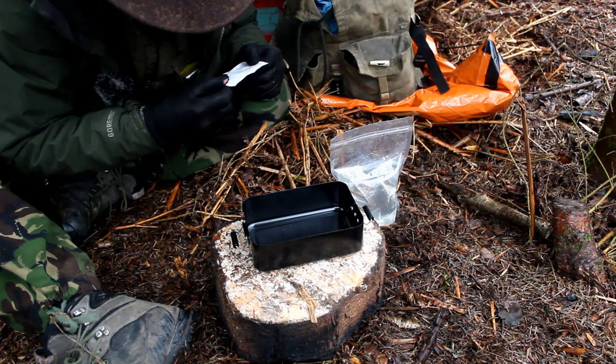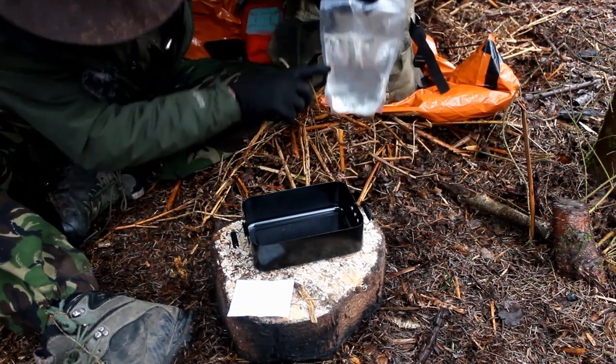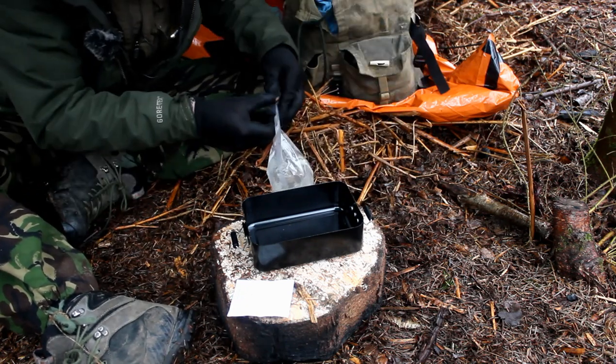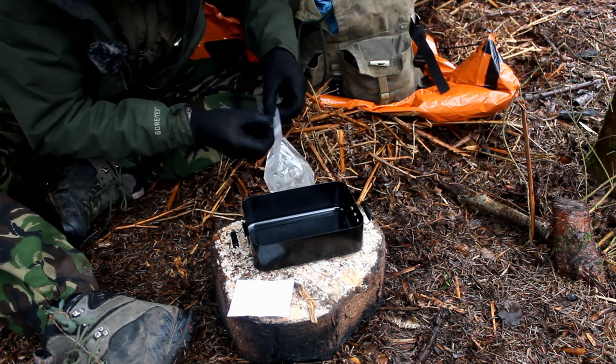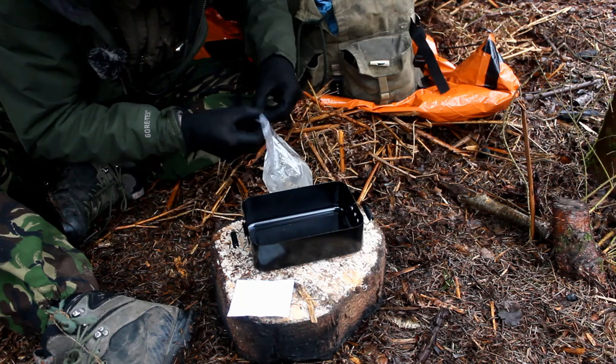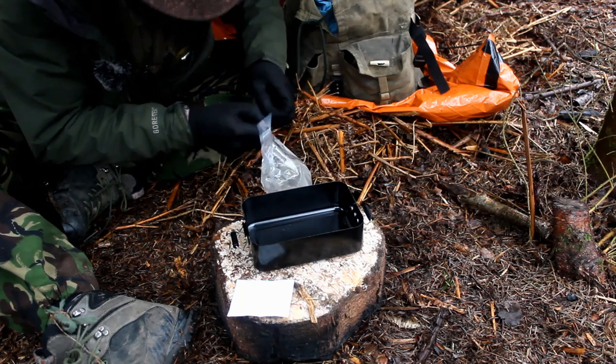Contents with 200 milliliters of water. So probably about that much on the bag. Now I haven't got a cup, so that's why we're using the mess tin. If you can get into the bag, he says. There we go.